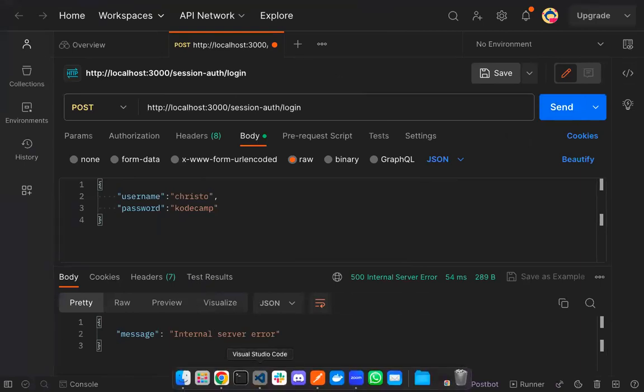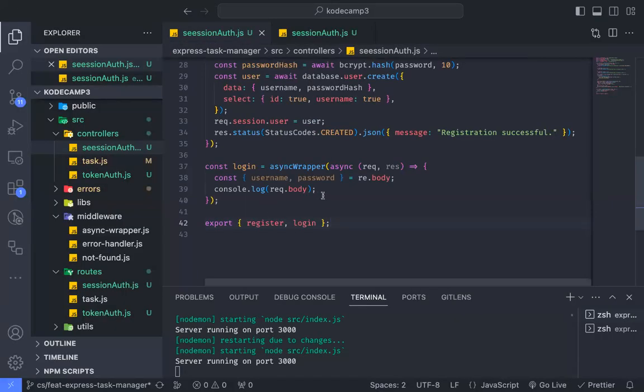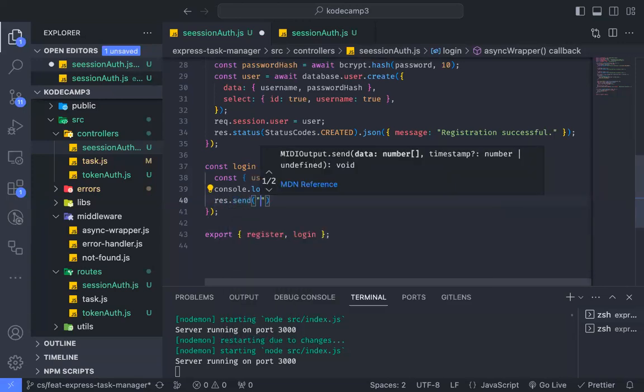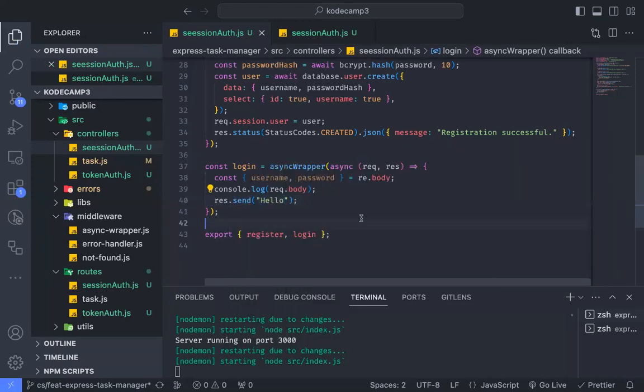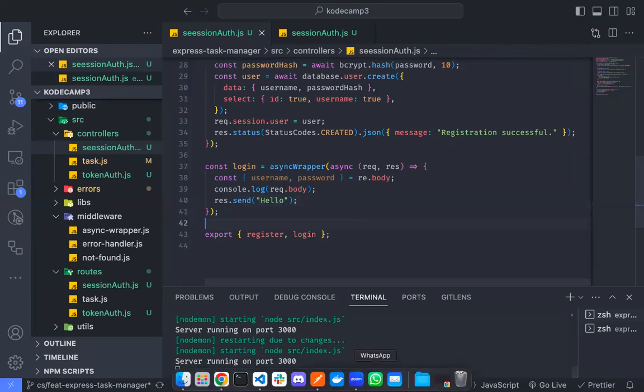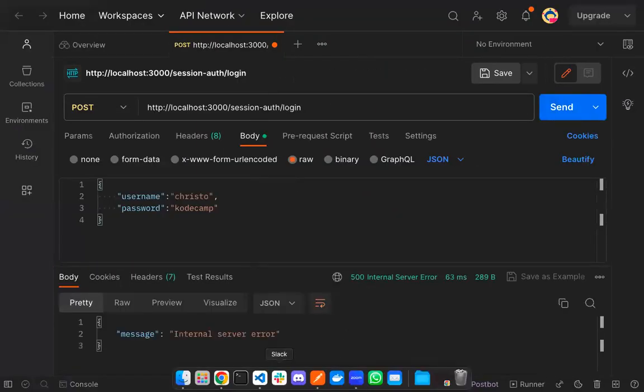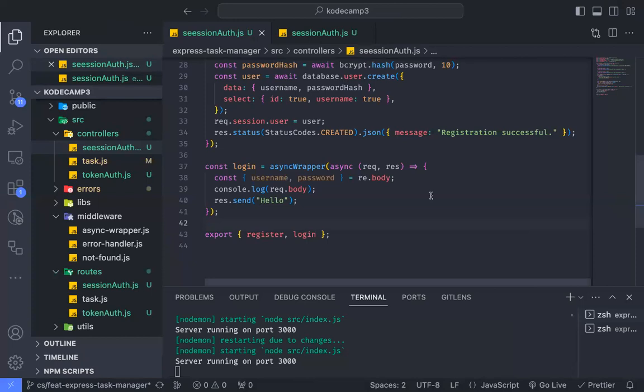I get an internal server error actually. Let's see. Okay, so why this internal server error?